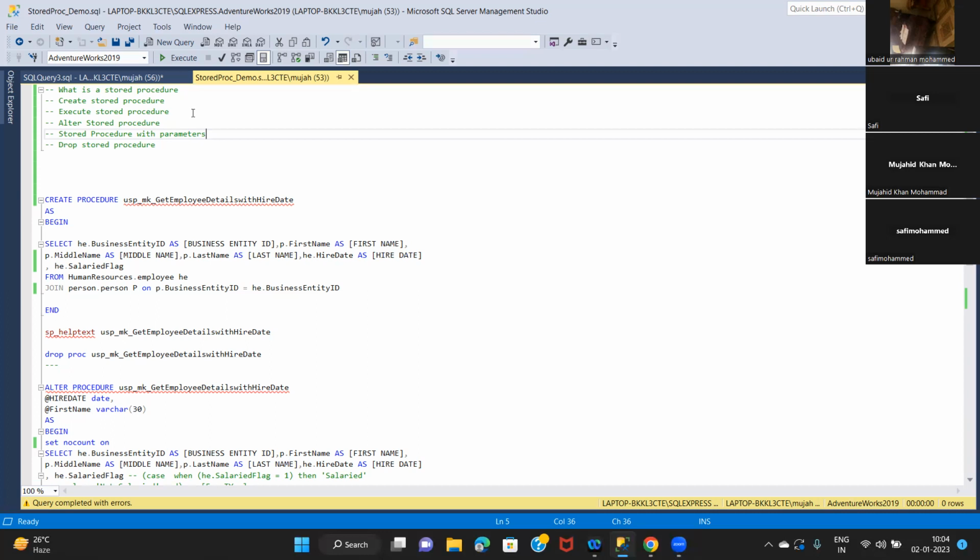And there are various kinds we can create the stored procedure, like by passing parameters or without parameters. So we can see how to create a stored procedure without parameters to start with. Then we can create a stored procedure with parameters as well. Then, how can we delete or remove a stored procedure. So these topics at a basic level with examples we can go through today.